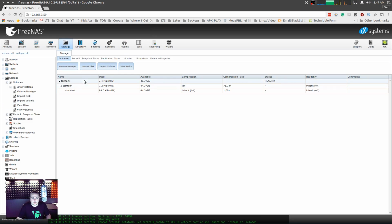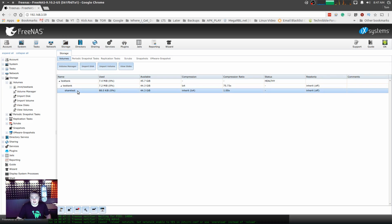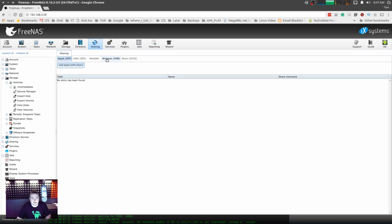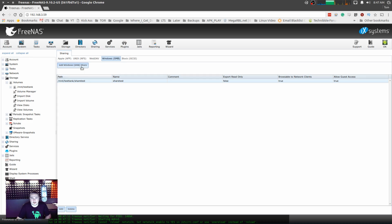And with that, it created the test tank and the share test, and it's already turned on things. If you go to services, it already turned on SMB. It also creates a Windows share with the same name.